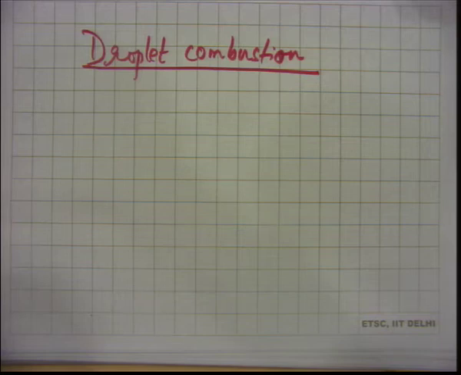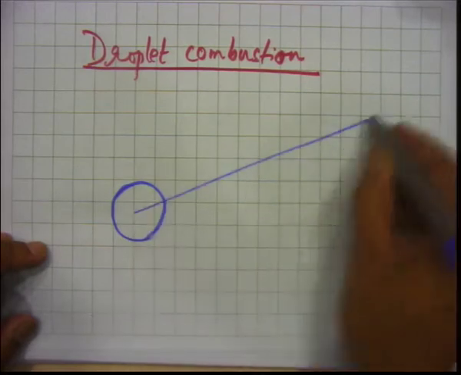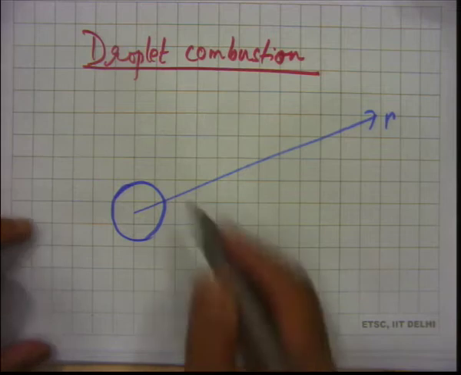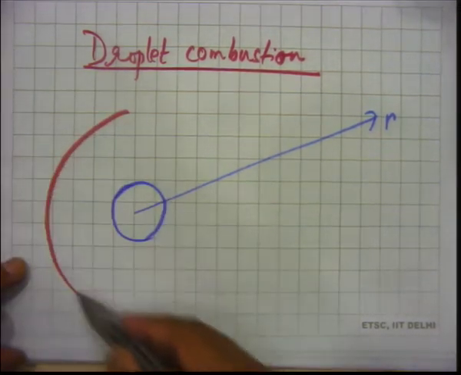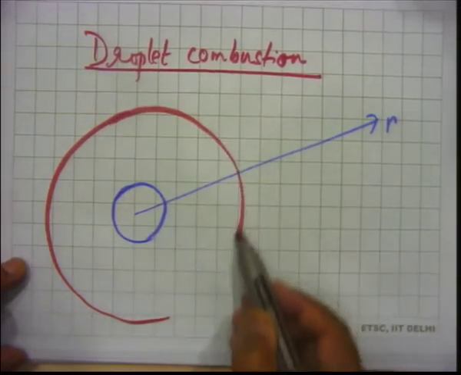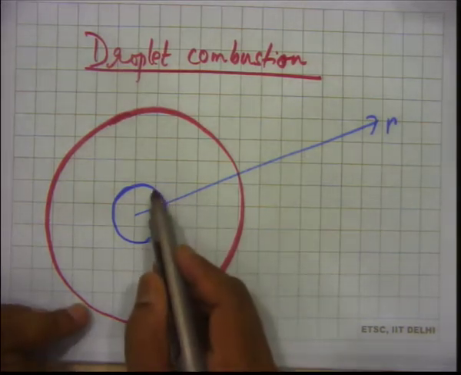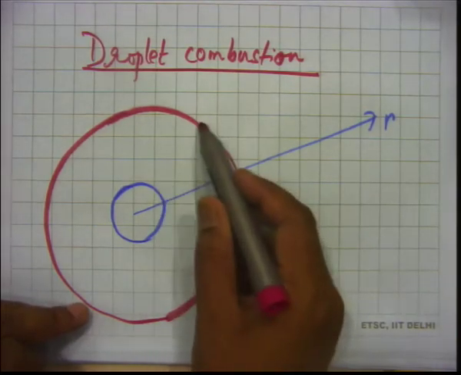Is it going to be more complicated? Let's think about it. I had drawn something yesterday, like this droplet with this radius, and I told you that if you have combustion, then we are going to have this red thing here, which is a flame, correct? And I said that blue is for colder, red for hotter. So low temperature here, higher temperature here.